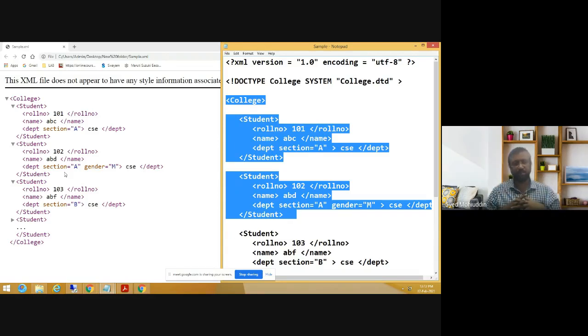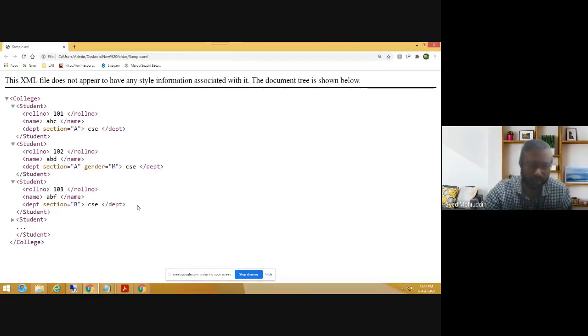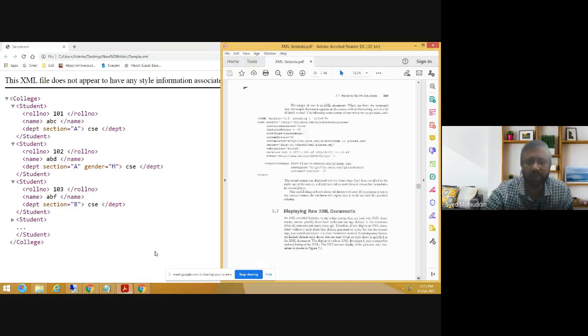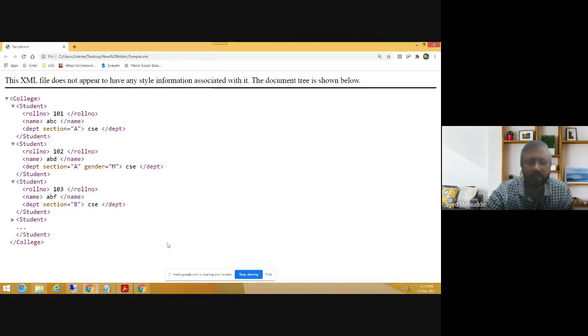Now there are two ways of doing this. One way is to use CSS with the XML. That is what we call displaying raw XML data. So one way is to display XML data using CSS, and the other way is to use XSLT, XML Style Sheet Transformation Language.